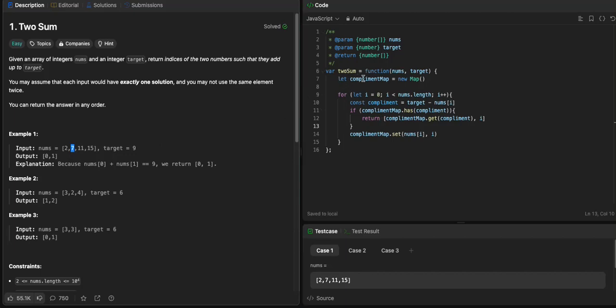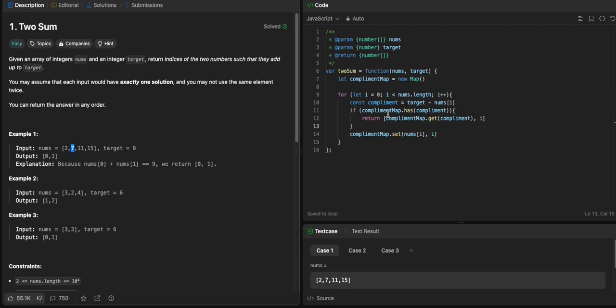So we initialize the map, okay? Then we say our complement is target, which would be 9, minus nums at I, which would be 0. So 9 minus 2, our complement is 7. Then we see, does our complement map have the 7? It does not, it's empty.